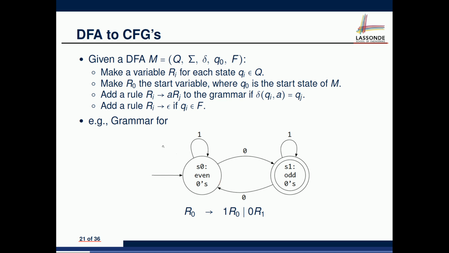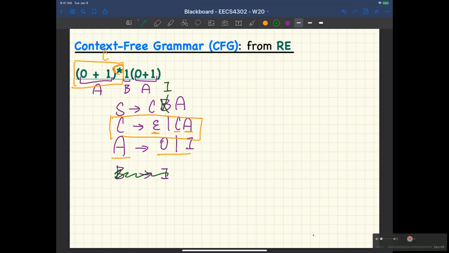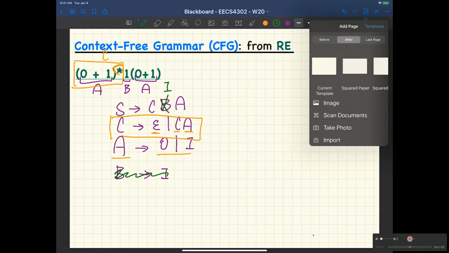What I will do is let me just show you the answer for this particular one, and then we'll do one example together. Let me just copy this here to my iPad. I didn't prepare this page. Let's take a look at this one here. There are just certain rules you have to pay attention to, and then we'll do one example together.